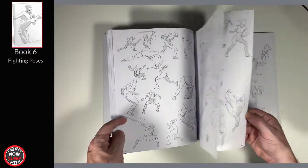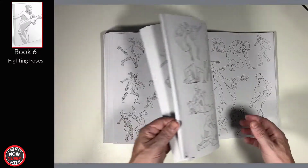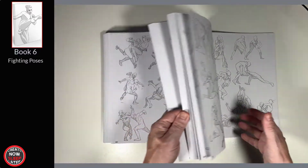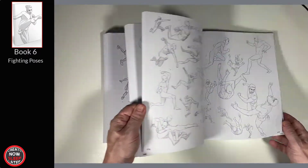Now, as you probably guessed by now, I'm a big fan of this book. I was a big fan of the last volumes, and this one doesn't disappoint at all. Now, while I'll admit my preference is to books 3, 4, and 6, it certainly doesn't mean book 1 doesn't have any value to it. If you tried to aggregate all these different positions and different illustrations, you really have a hard time running out of inspiration or examples you could use in your own art.